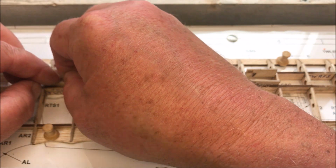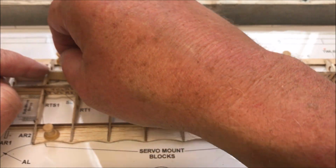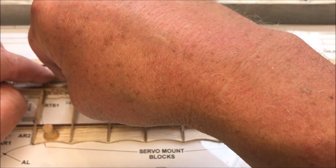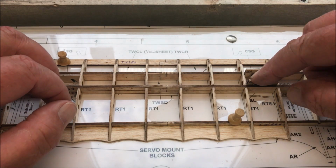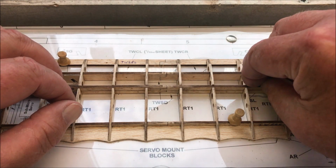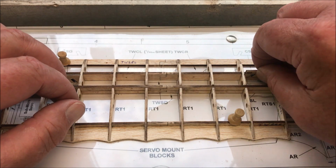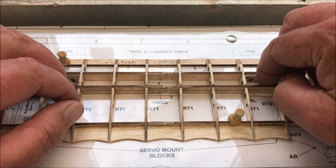These apply, okay, like that. You slip them in. Oh, be careful. I need to be slack now, okay. The same this side. You see it says "in" there, and that's facing towards the fuselage. So does that one. So they're facing each other.